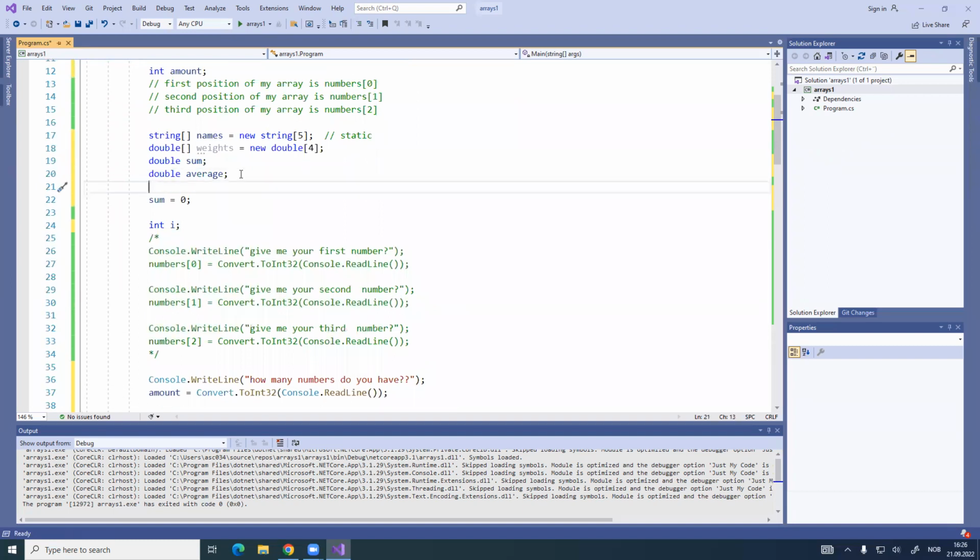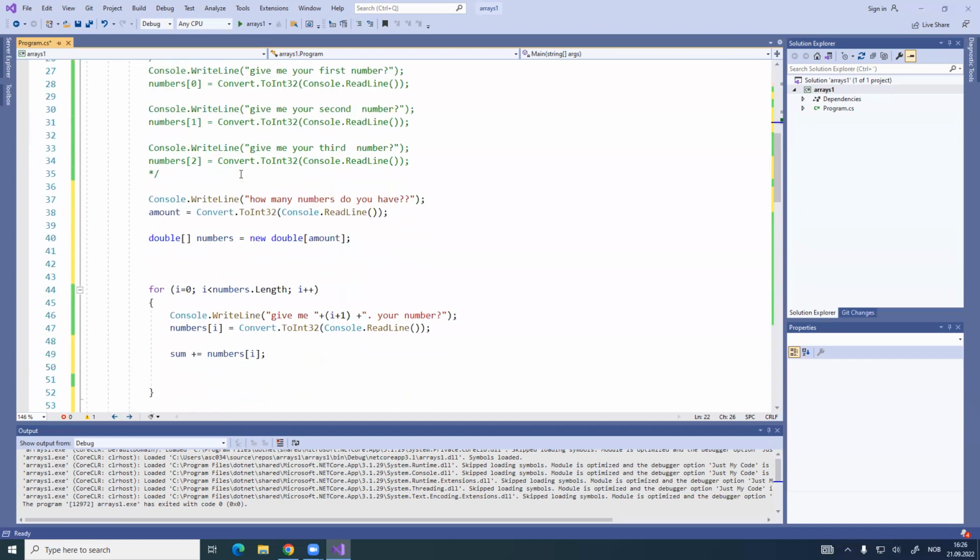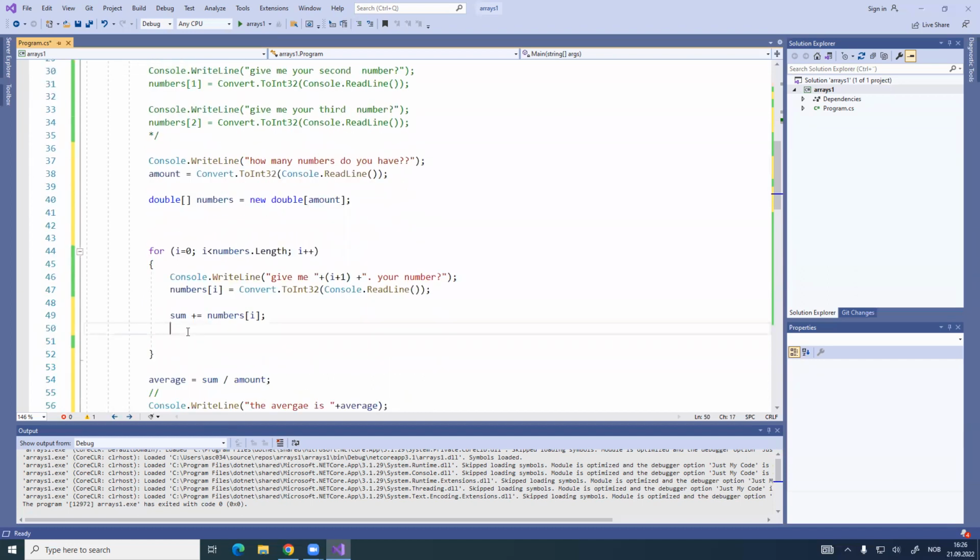Yeah, and for instance, I could make something, a very good question as well. I can make another counter like this, and I can set it to 0, and I just want to jump it like 10, 20, 30, whatever, or like 5. Let's make it something different, and then I can write in the for loop counter plus equals 5, which tells my counter every time I'm finished in my loop, it should add 5. So 5, 10, 15, whatsoever.